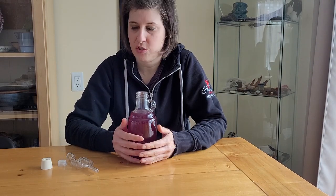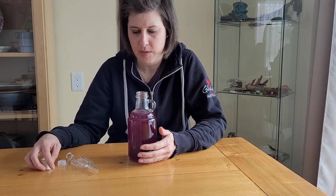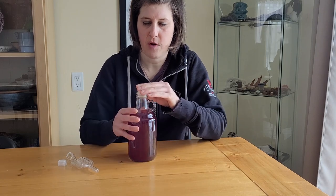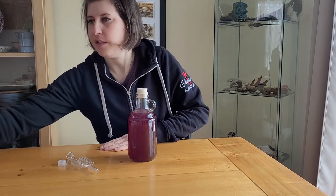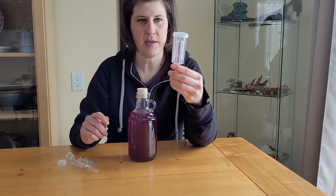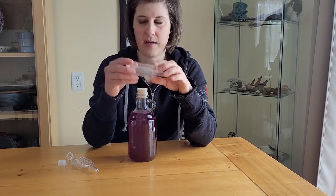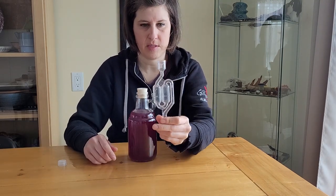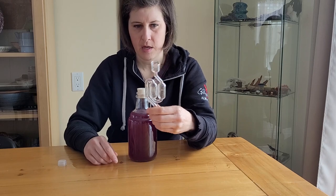So the secondary fermentation process is done primarily without oxygen. So what we want to do is put our airlock back in there. For this one, I've got a little stopper here. I used this one in my last setup, but I realized I dropped it and there's a bit of a crack in it, so we're not going to be using that one today. I'm just going to use this one right here. It's a similar idea.